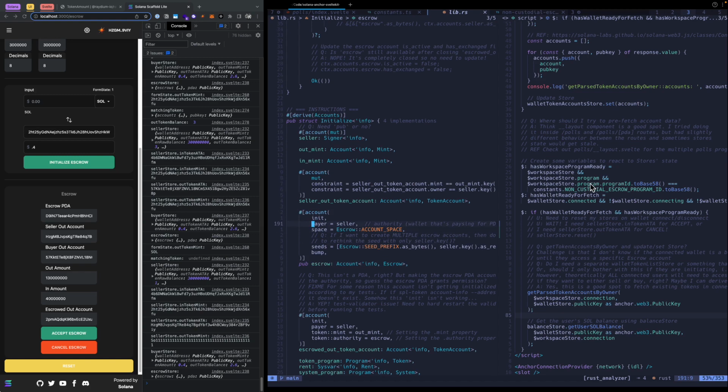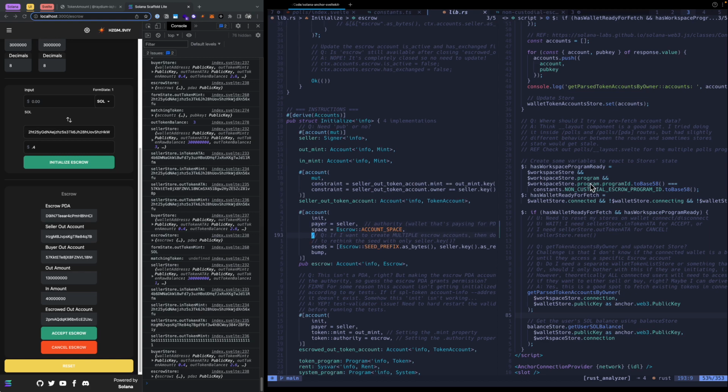We have some of these constraints that we can add inside, and this is very handy from Anchor. They make development quite a bit easier, less stuff to boilerplate, although yeah, I like it. I like it a lot. It's been really helpful for me because using just native Solana, some good tutorials on it, but boy oh boy, there's a lot of stuff to go through, and it can get very verbose. But I mean, this stuff is not easy, at least for me. So Anchor has been very helpful.